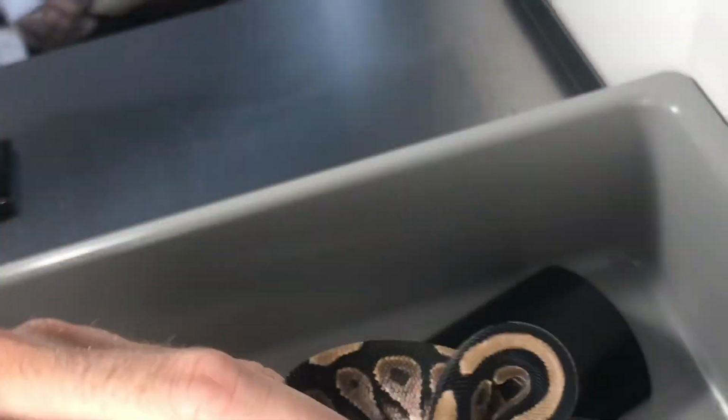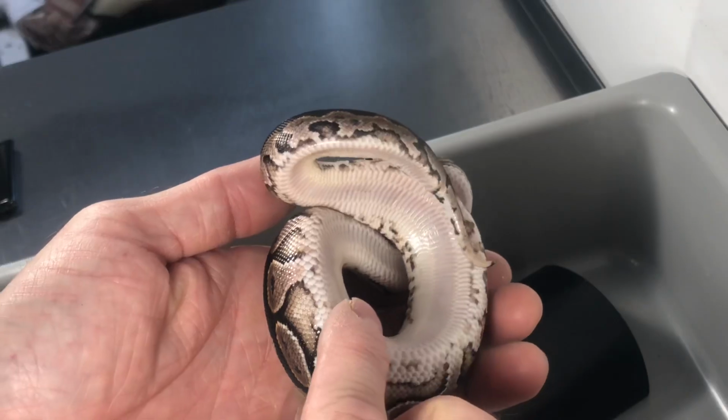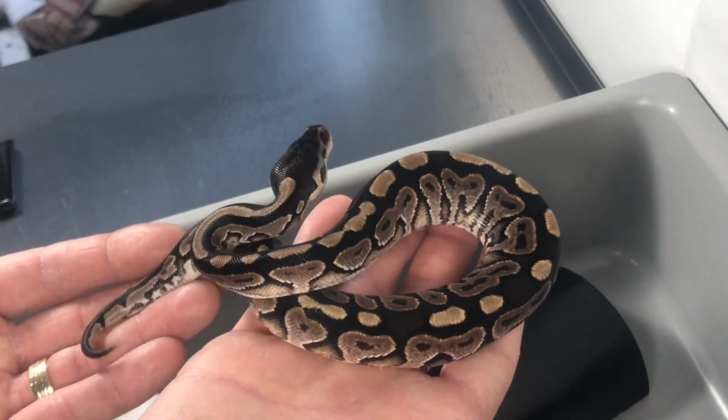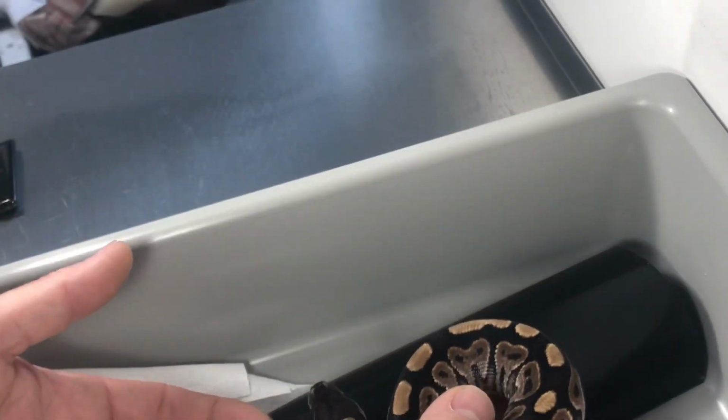This one was, I'm pretty sure, black pastel. If it's orange dream or yellow belly, it's not standing out to me, to be honest. But very nice, pretty little black pastel, all the same. So that was it, I think, for clutch number one, because that was 5 eggs. So moving on to clutch number 2 now.